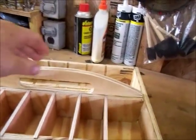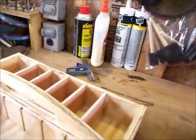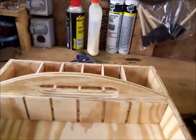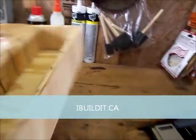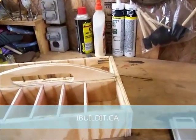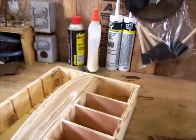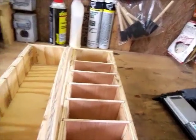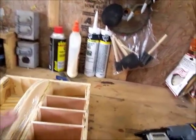Nice little parts tray by John Heisz, IBUILDIT.CA, I believe. Yeah, that's the website. A lot of tips and tricks and jigs for your shop. Went together pretty quickly. Let's see what time it is. Okay, it took me an hour and 10 minutes to do this. I was in kind of a hurry, rushing it.